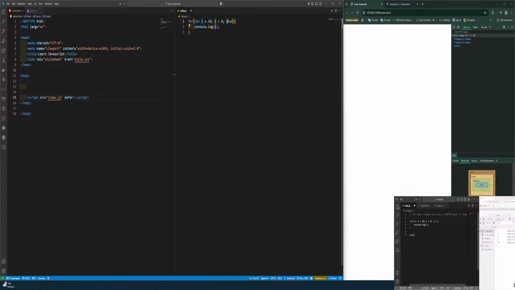Hey, for fun, after we escape the for loop, let's console.log Happy New Year. It's as if we're counting down to midnight on New Year's Eve. 10, 9, 8, 7, 6, 5, 4, 3, 2, 1, Happy New Year. Or we could count down by 2. I minus equals 2. 10, 8, 6, 4, 2. Or 3, or whatever number. 10, 7, 4, 1, Happy New Year, or whatever number you want.